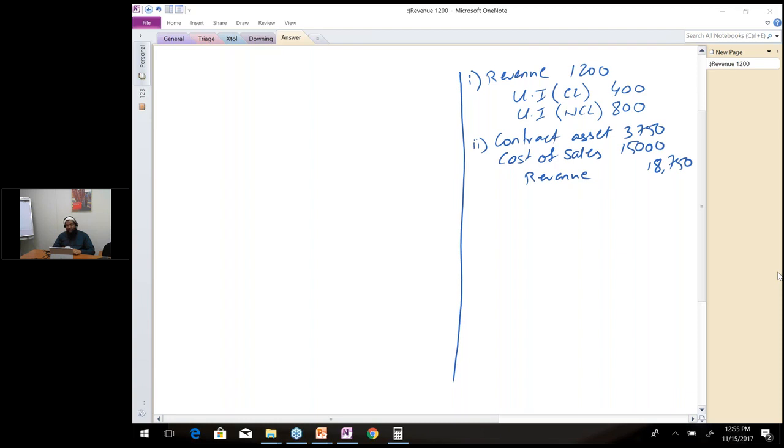Yes, Nazia, in the paper format, you can use the short forms, but try not to use short forms in the income statement and the balance sheet. For the double entries and the workings, good enough. In the income statement, the balance sheet and the statement of change in equity, it's preferable to write the full forms. Neeraj, yes, in the balance sheet, the contract asset will go to current assets.